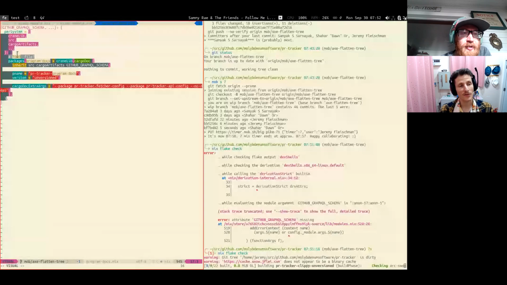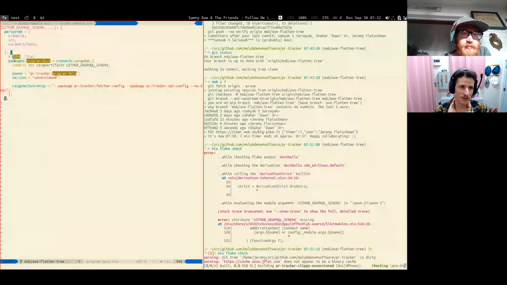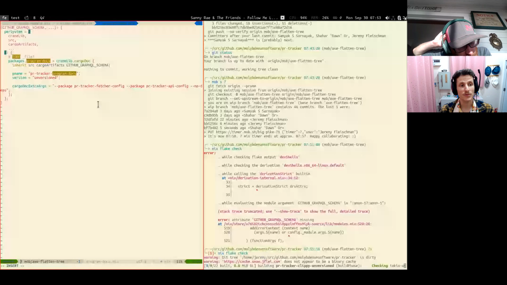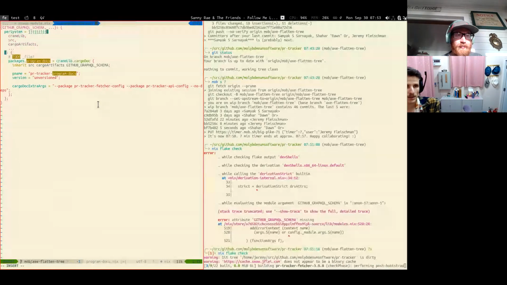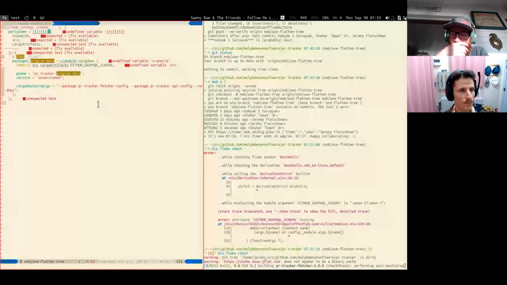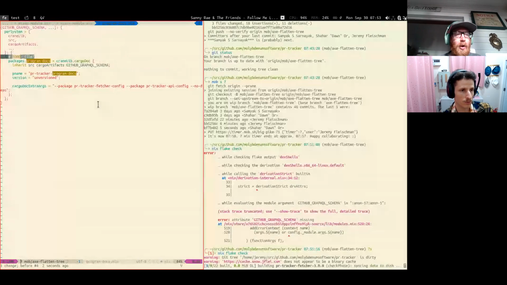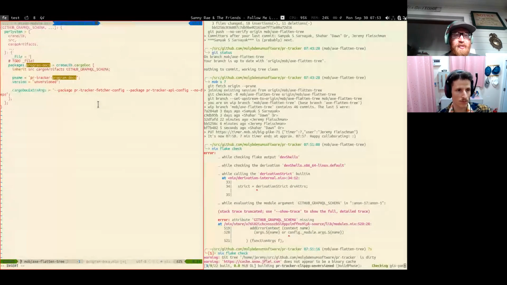Did we try adding underscore file here? If this is an attribute set instead of a function, right? Per system equals an attribute set that has a single attribute, imports equals a list with a path, and this function is at that path. Okay, that then would do it. It has a file. Sure. But without making it a separate file, shouldn't adding underscore file here do the trick? It would. Underscore file equals, this is the experiment we tried before and it didn't work. But the reason it didn't work is because we have to do config.packages, right?